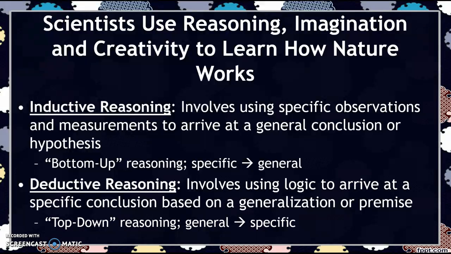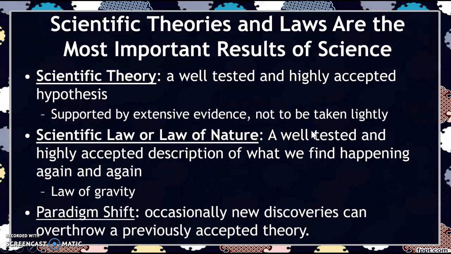So this is more top-down, and like I said, you go from general to specific. So something general you might think would be all birds have feathers. Then you would look at a specific example. Let's say you look at an eagle and you say, oh, this eagle has feathers too. And therefore, you can say eagles are birds because they have feathers. So you're going top down, starting general, going specific.